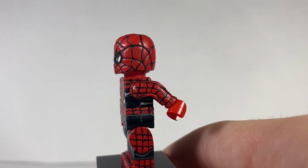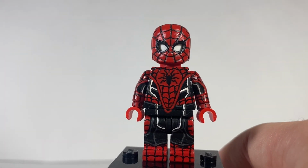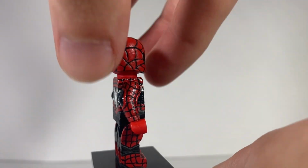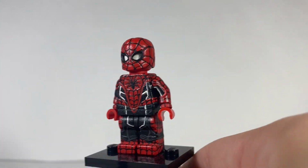You know, there's some side detail. Really cool. I kept a lot of the elements from the original, just changed up some of it, which I think definitely turned out a lot better on this figure. Like the webbing and all that. The side, like the thigh webbing or whatever it is. I should probably extend that onto the hips, huh? But yeah, I think it's a really cool figure.